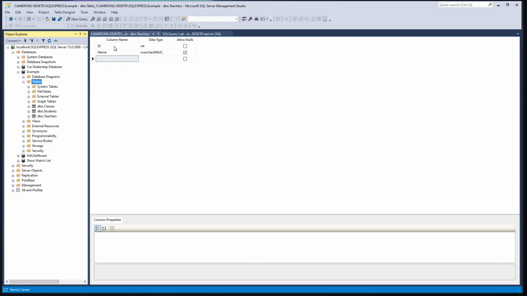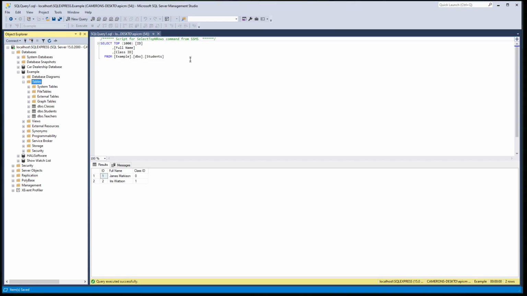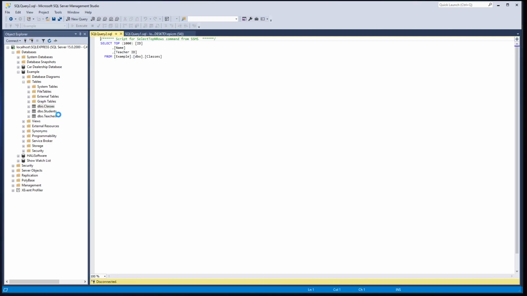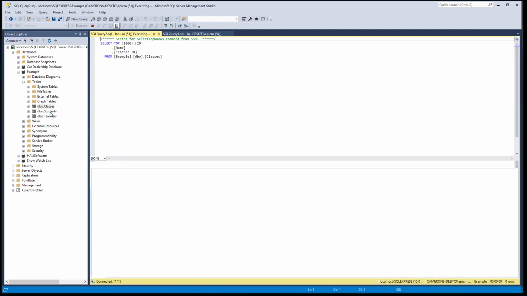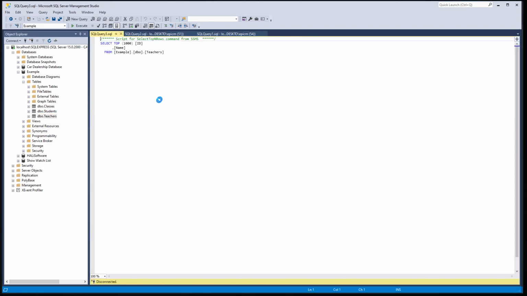With those 3 tables, we can start working with those for the actual program now. So let's just have all these. So let's select the top 1,000 rows for all these. Here we go. Takes a second.